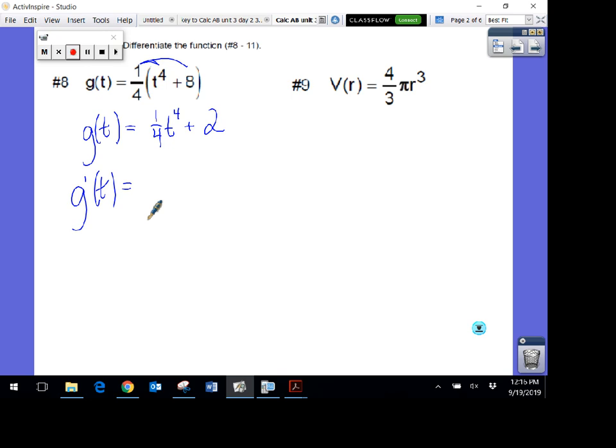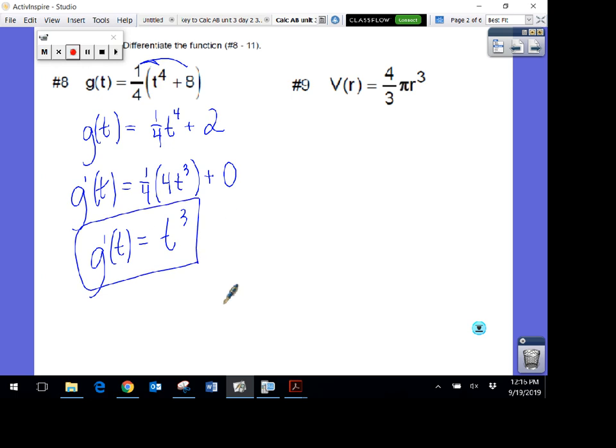So think of just this term right here. Again, some of you know this rule already. If you know it, terrific. If not, I'm going to do a couple steps today just so you can see. So this is our constant, 1/4. Then we take the derivative of t to the fourth. Our power rule means we bring that 4 down, times t to the 4 minus 1, which is 3. The derivative of a constant, 0. So our derivative is t cubed.